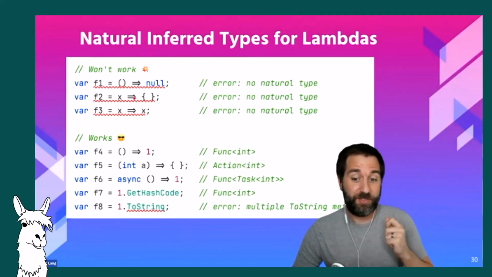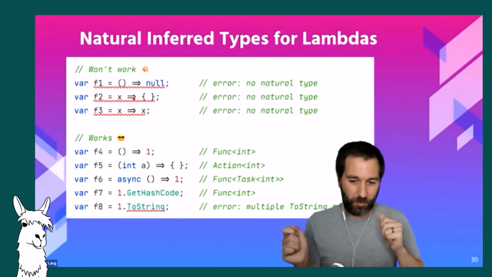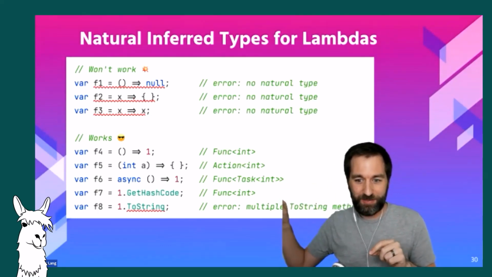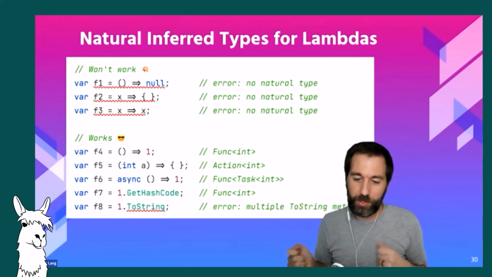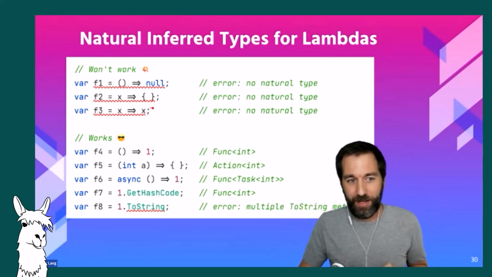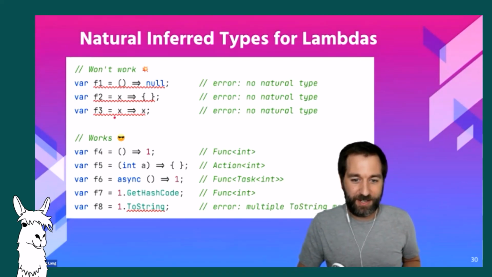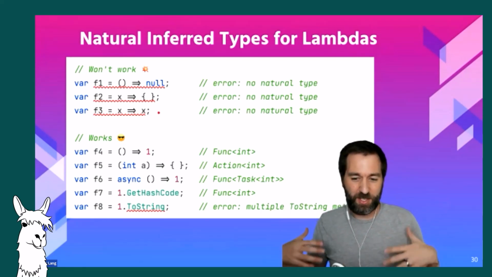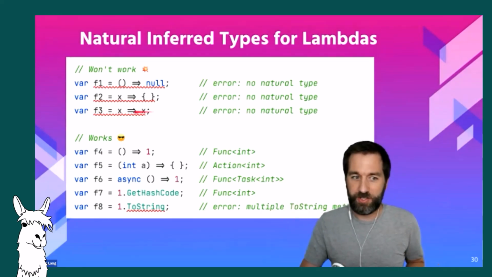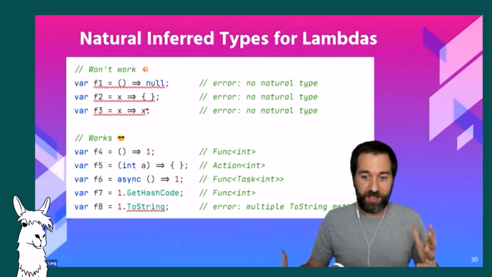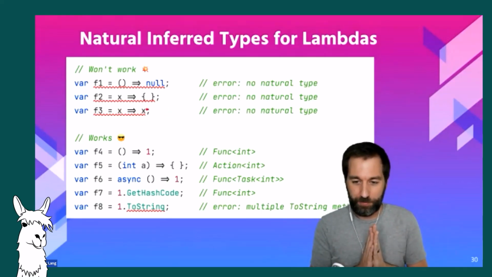And it's not like F#. It's not going to do this functional programming type thing where it follows where you're passing a parameter and infers from the usage what it is. We have to tell it on the inputs. Also, another feature from F# we won't be getting is this one here, where you take some X and return X. In some languages, this may get auto generalized, so that this would take a T and return a T and be generic. Not here. So we have to be explicit in terms of the input types.